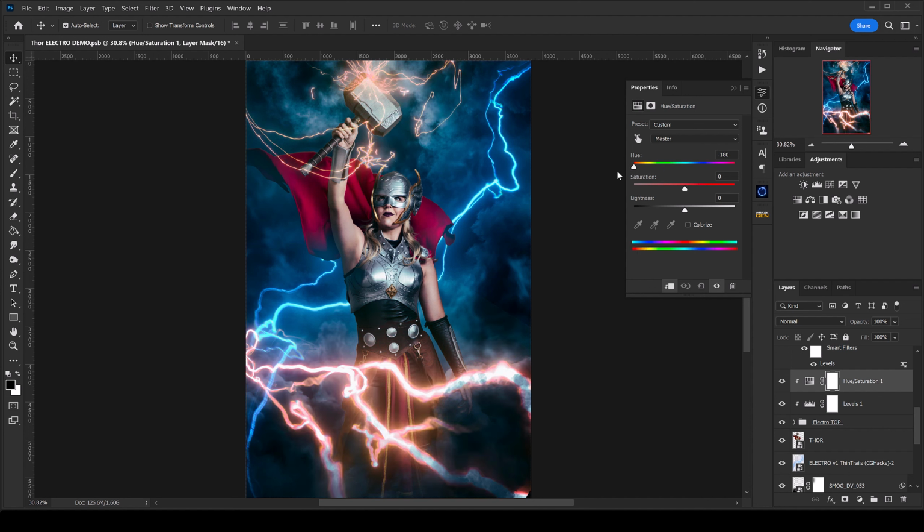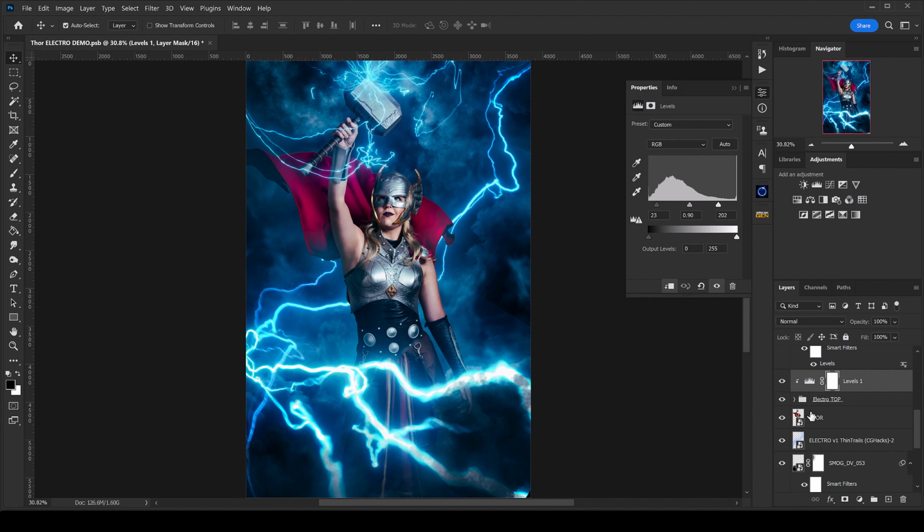Now I can't think of a reason why we would want to change it in this scenario. However, if you didn't want a deep blue but maybe more of a teal blue, you could probably do something like that, and that would actually look pretty cool. You might want to do it to the one in the background as well, but that's just a quick way to change the color. And then of course, you know, if you wanted to change the hue and saturation, you could do that as well. Make this lightning a little bit brighter, mess with all of those different settings. And so that's a quick way to change the color of the lightning.